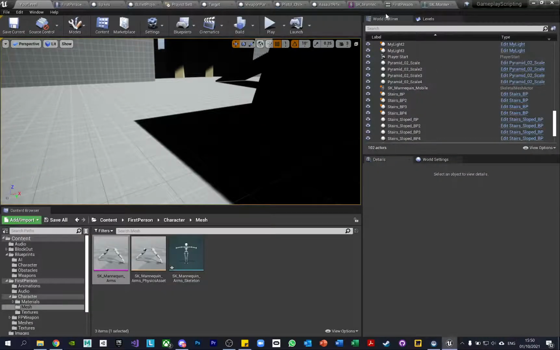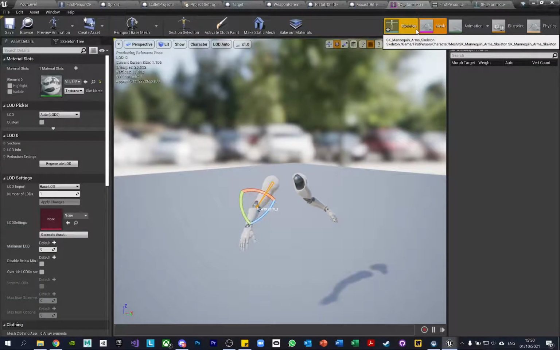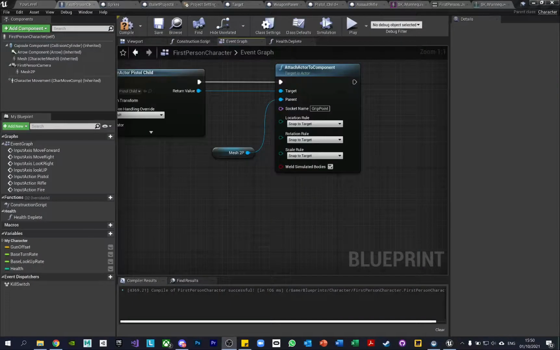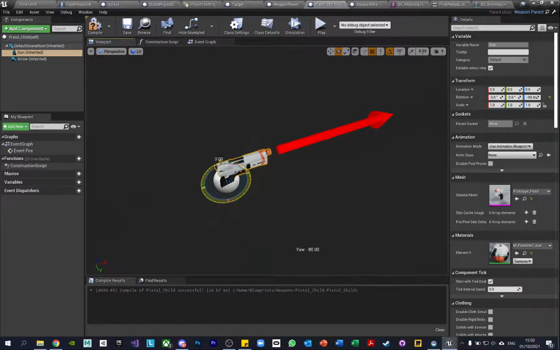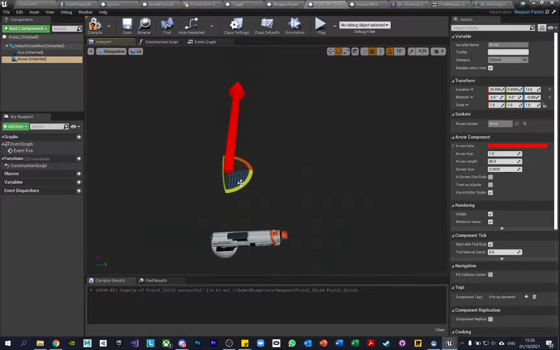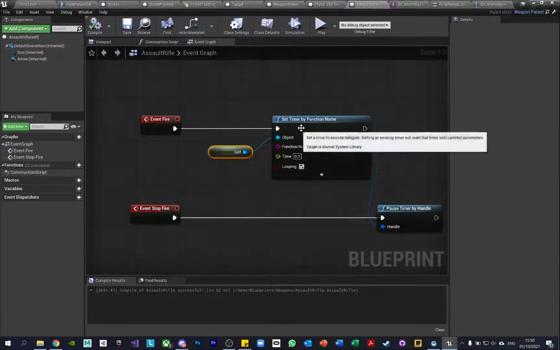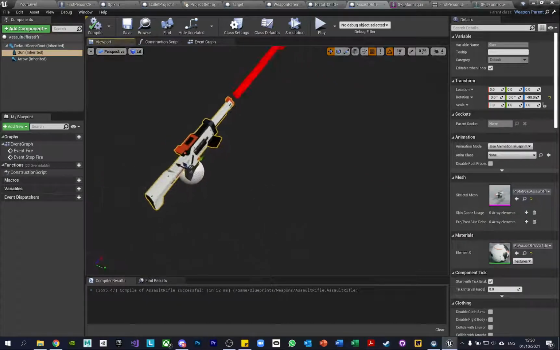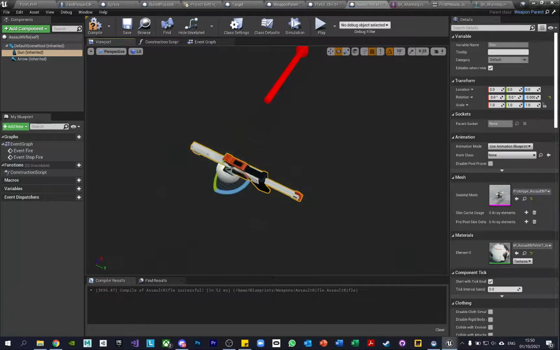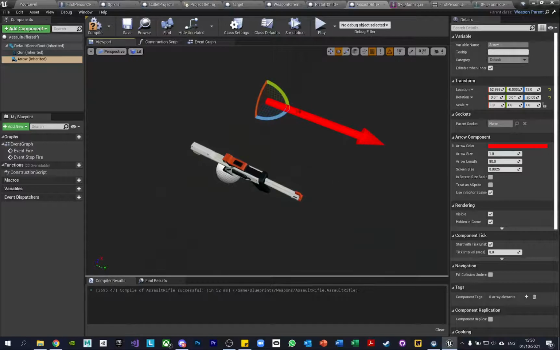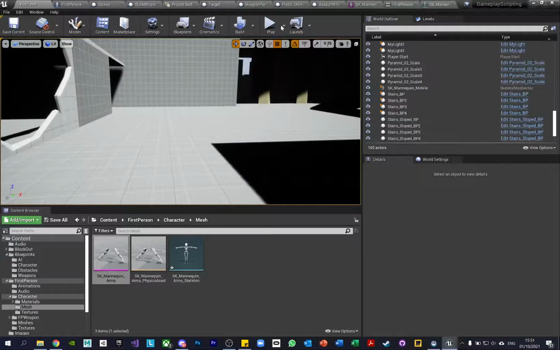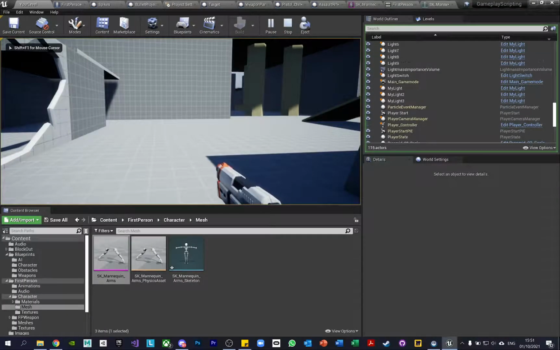So what we want to do is, there's two things that we could do. I suppose the first one, and probably the best one to do, is to go to the pistol child and just rotate it 90 degrees so it's pointing in the plus Y direction. We're going to have to do this for the pistol and the assault rifle. So my fault on that. I'm just going to rotate it on the x-axis so it's facing in the plus X or Y, and this is by default the way it's brought in anyways. So if I press play now, press 1, you'll see my gun showing.